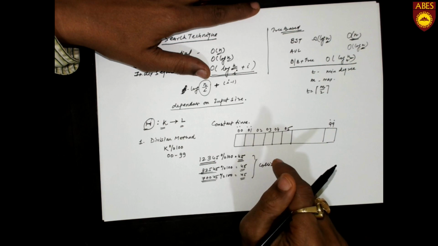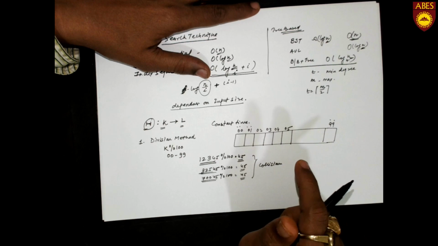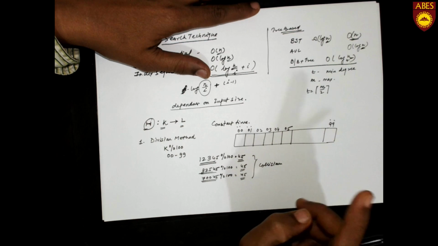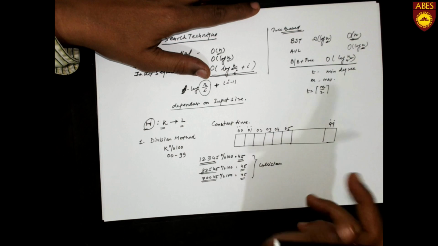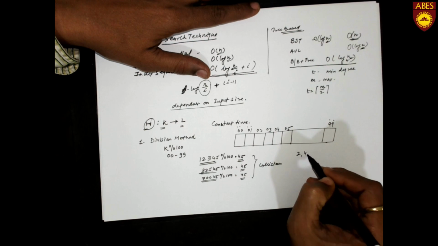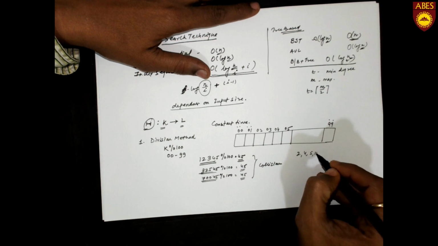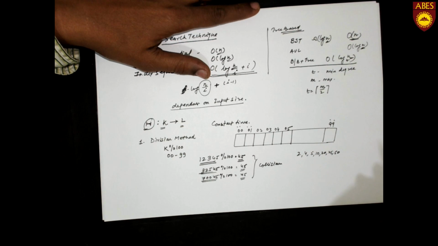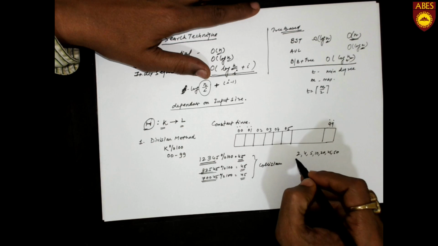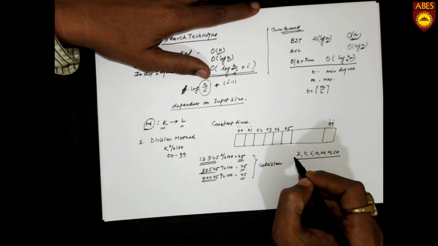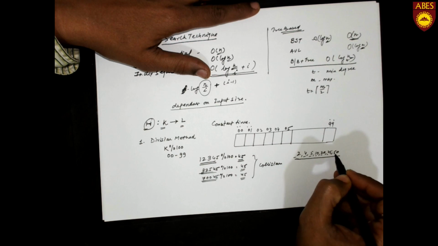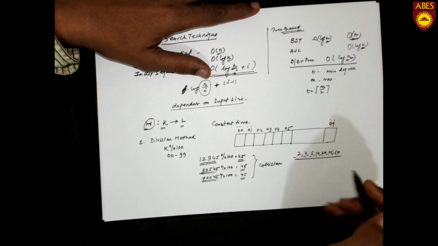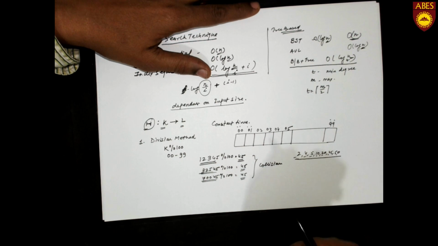This collision is happening, or the same locations for different key values are coming, because 100 has so many factors. It has a factor 2, it has a factor 4, 5, 10, 20, 25 and 50. All these are the factors of 100. Since these are the factors of 100, any number which is divisible by 2 or 4 or 5 or 10 or 20 or 25 or 50 may give the same hash location if we take the modulus with 100.